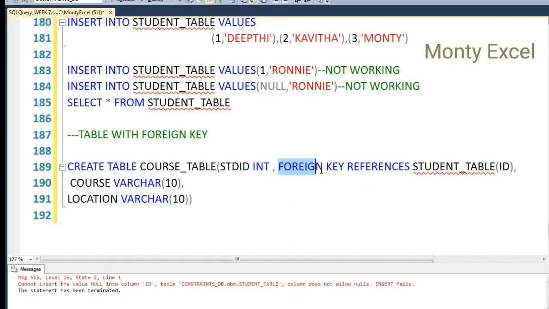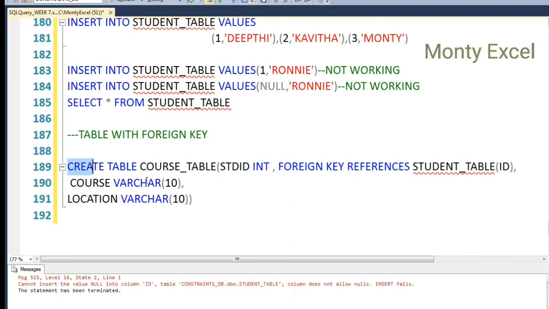That your key is a foreign key and you are taking the reference from which table, because you have multiple tables in your database. Under that reference, which table you are talking about, and under the table, which column you are talking about, because my primary table consists of an ID column and my foreign key is a std ID column. That's it. This is how you are going to talk to your tables.